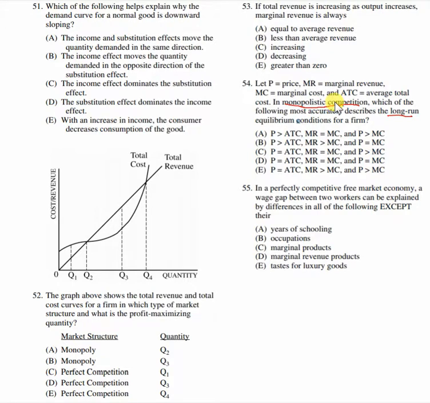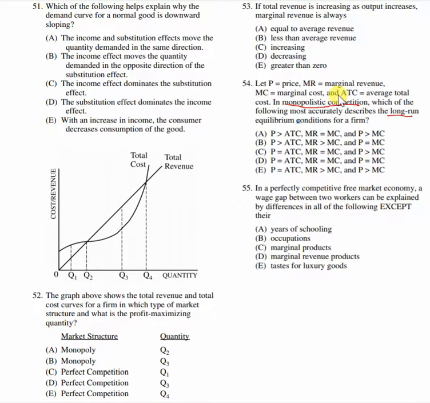So in perfect competition, remember, we don't really see a demand curve. The demand curve is horizontal because there are so many people in the industry that you can't really affect the demand of it, because you're a price taker, not a price maker. And in monopoly, and also in monopolistic competition, you will see a demand curve where your output is going to affect how much people will buy.